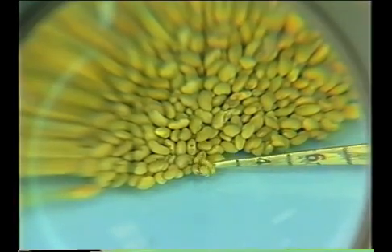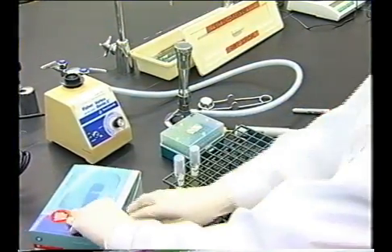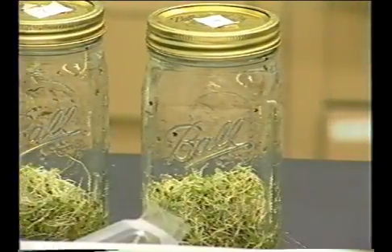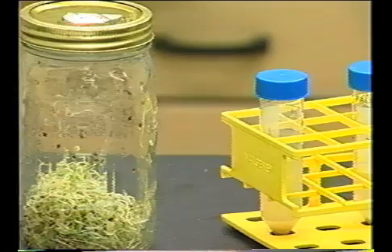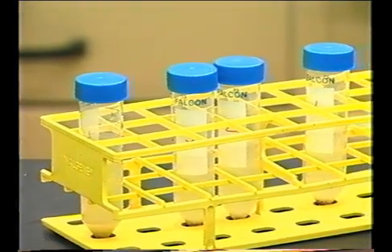This is in addition to examining seed bags upon arrival and periodically during storage. Some distributors are beginning to test seed for pathogens such as E. coli O157:H7 and Salmonella. Contamination of seed is probably at low levels and sporadic. Sprouting seed first and then testing either the water or the sprouts may increase the likelihood of finding pathogens, if they are present.